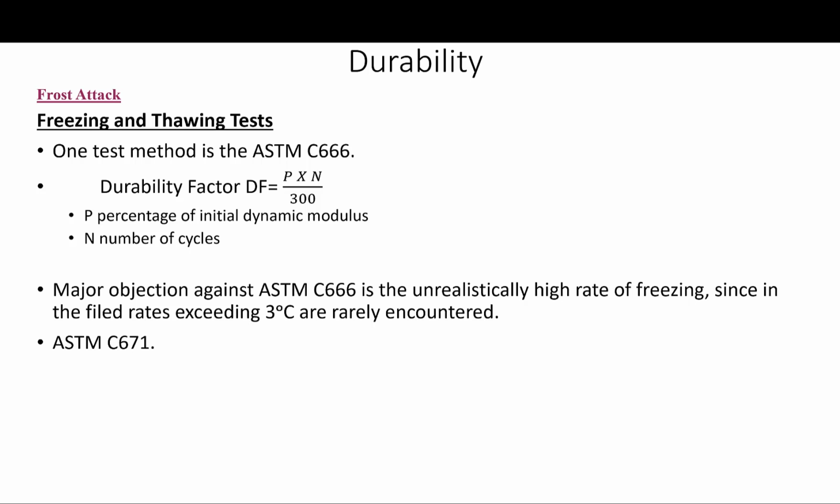Damage is monitored by measuring linear expansion during the test, which is continued until critical dilation, meaning until dilation begins to increase sharply, or a desired number of cycles is completed. This test allows the user to specify the curing history of the specimen and the exposure conditions to most nearly match the expected service conditions. So that's the difference between this test and ASTM C666.